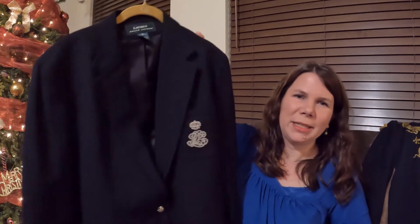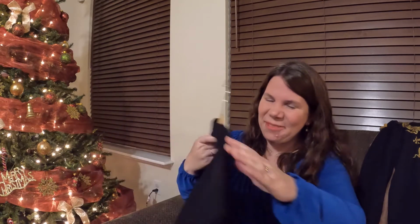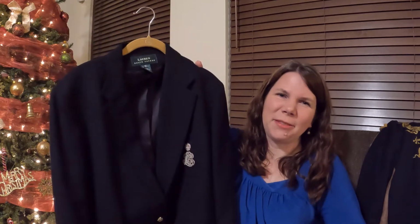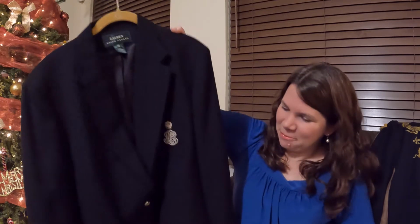A really nice blazer. This is actually one, when I picked it up, the lady kind of under her breath was like, oh, I paid $300 for that. And her husband, of course, in the background is like, you paid how much for that? So I knew it was worth a lot because she said that she paid $300 for it. So it has to be worth something, right? So I looked this up and it looks like it's going for maybe in the $70 range. But yeah, a really nice find.